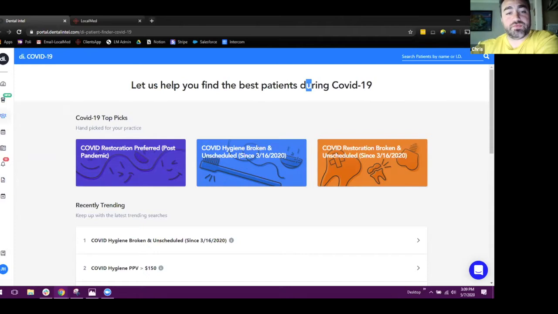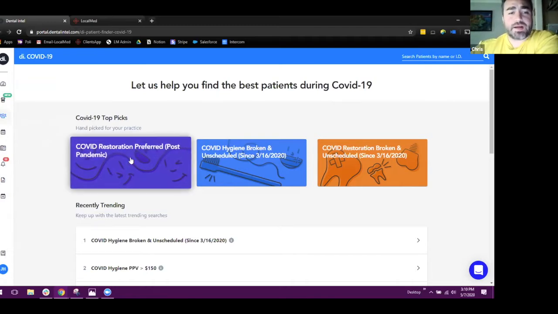So using these different filters to be able to have the data tell you who is the best patient to target strategically, to get them into your doors as quickly as possible, now has the added benefit of very quick and efficient scheduling. While this can be utilized for any filter that you currently have under the patient finder, if you're looking to get people who have crowns, fillings, any kind of restorative or major production into your practice, the best patients to help you bounce back, you can use that there.